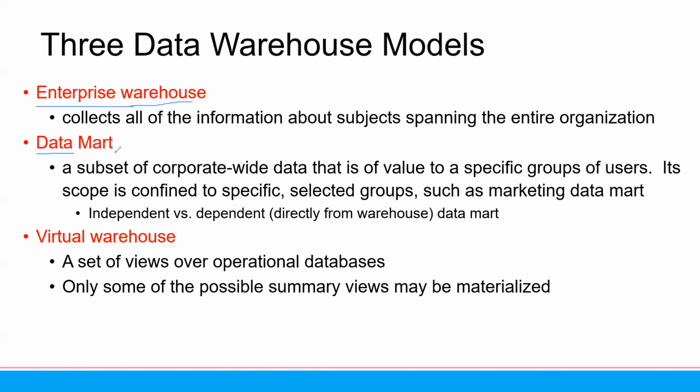Data mart. The data mart is a subset of corporate-wide data. Maybe you have the headquarters Samsung, but they also have specific or independent data. Maybe you have Samsung Electronics, Samsung Electro-Mechanics, Samsung Biologics, or another kind of Samsung company. So they have specific data, and we call this the data mart.